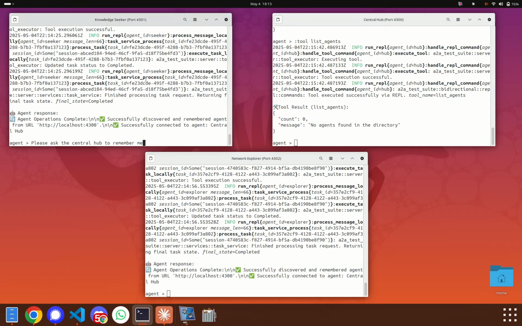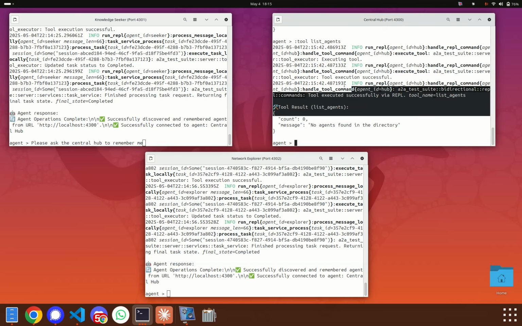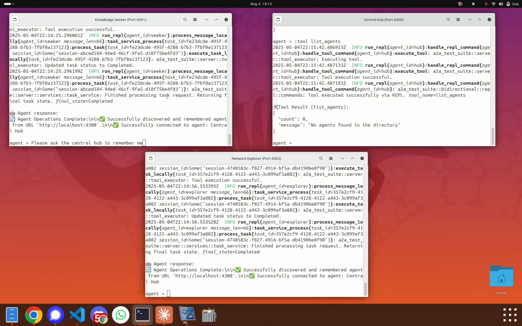More or less, clients can ask to be connected to the central hub, but really that's just getting their agent card and getting recollection of them. So the central hub doesn't automatically store agents that have connected to it. We have to ask.